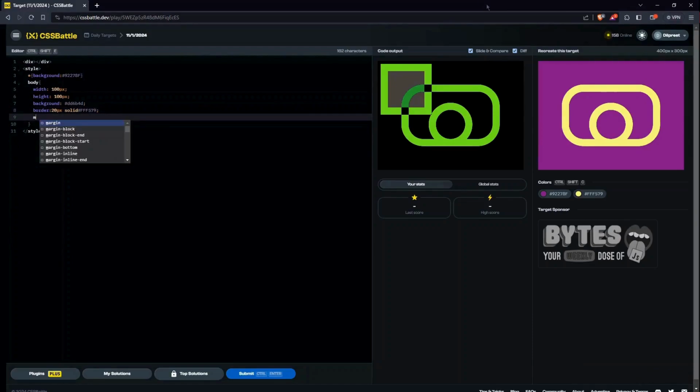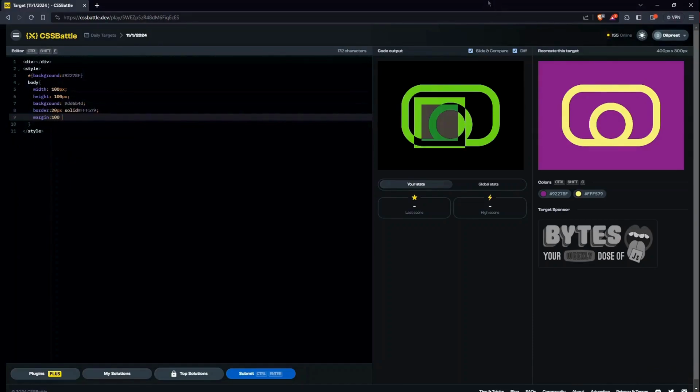And let's use margin to place it where we want it to be. 100. The values are more than we require, so 60, 70. Okay, it's going to be 65, and we need to take it above, so 80. 6.